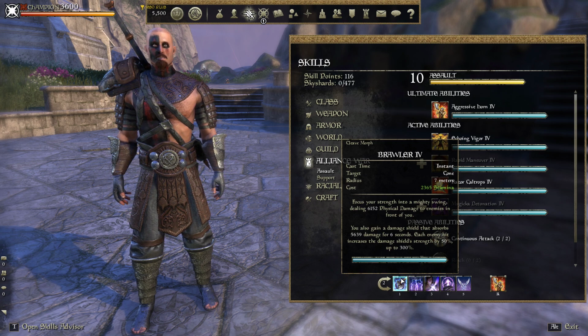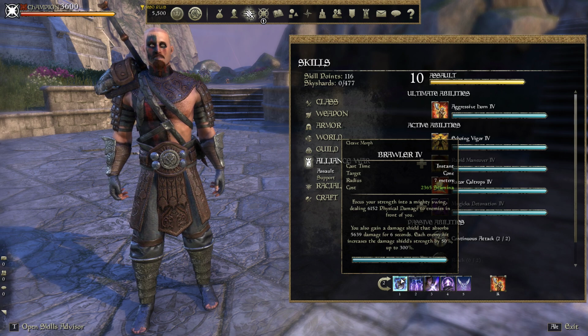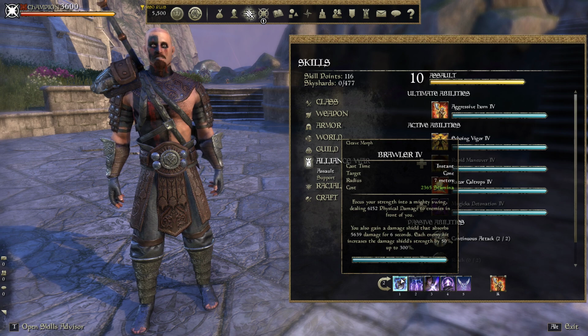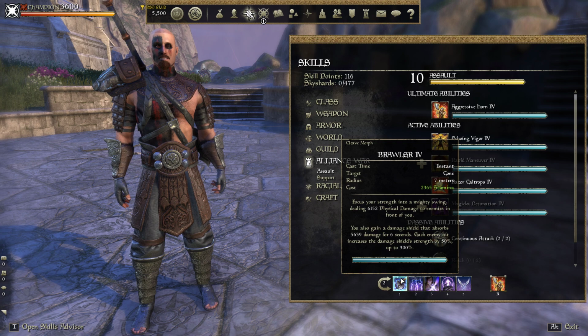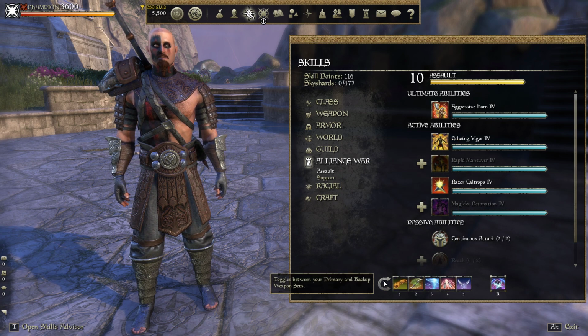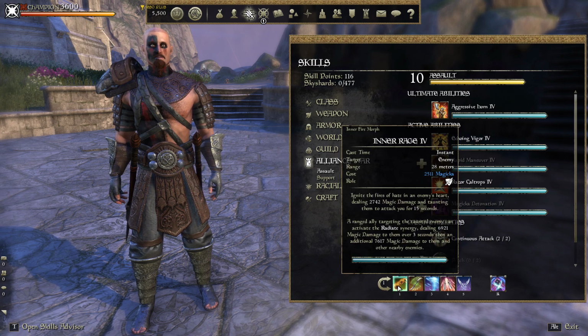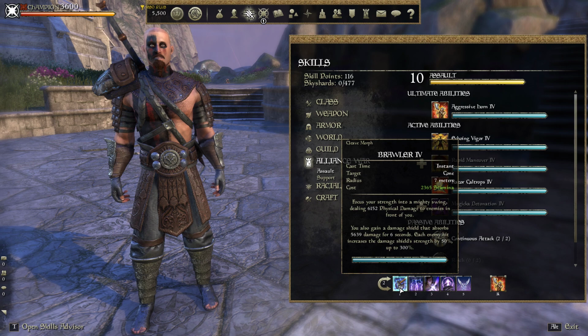You also gain a damage shield that absorbs X amount of damage for 6 seconds, and each enemy hit increases the damage shield strength by 50% up to 300%. You can actually get a massive shield out of this. So having the shields on both bars really helps. And as you can see, one does cost Magicka along with your taunt, and then over here you have this Magicka ability, and you have more.